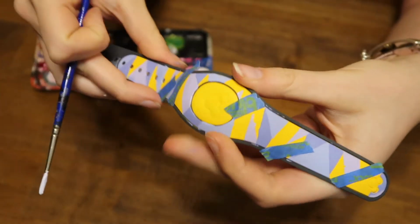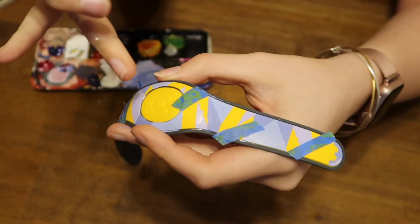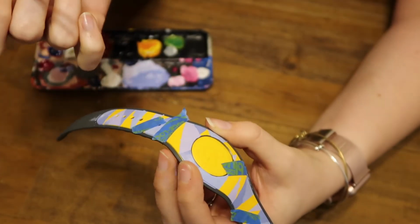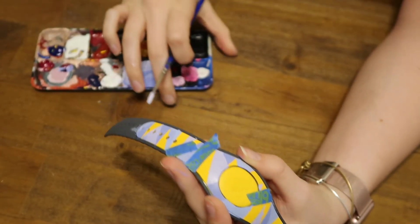Okay, so let's finish this guy. He's got a few more triangles I need to fill, so I went ahead and again taped every now and again to make some more triangles, and then I'm just gonna fill those in. I'm actually going to use a lighter purple than what I've used so far.